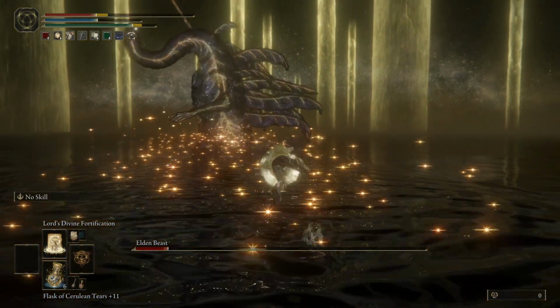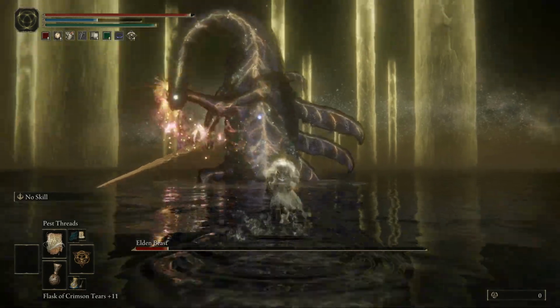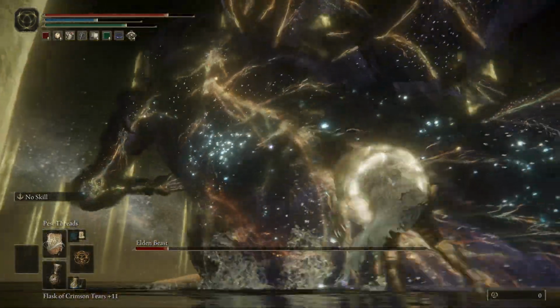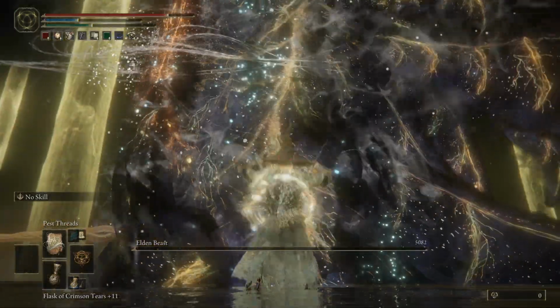So yeah, just keep timing your rolls. Sometimes I mess up these rolls, but that's okay. That's why you have Lord's Divine Fortification. Then finally, he slows down just enough to where I can get some attacks up. Am I finally... There we go. Now he's finally down. And there we go.